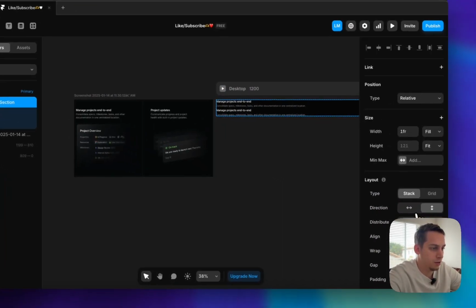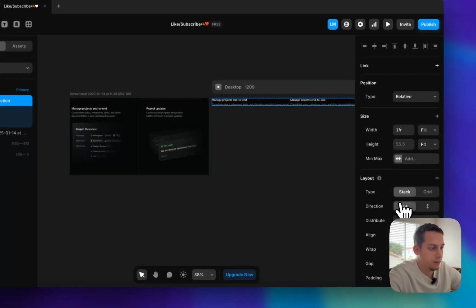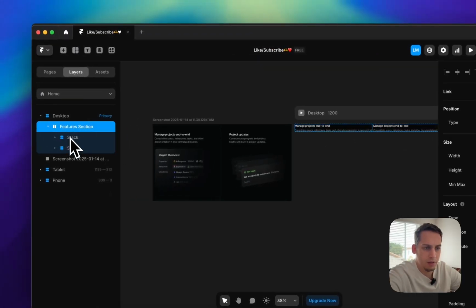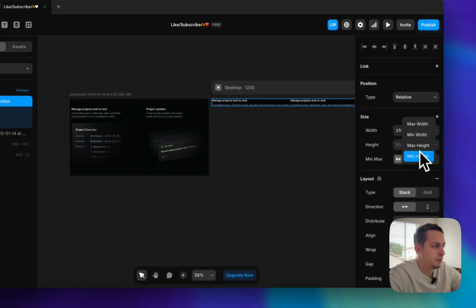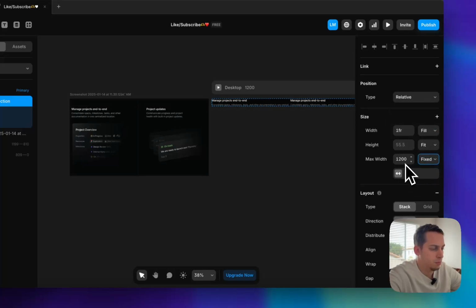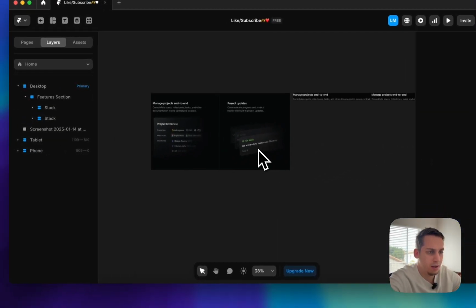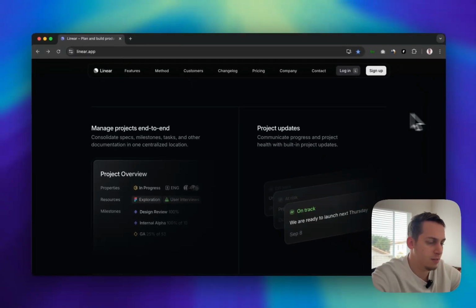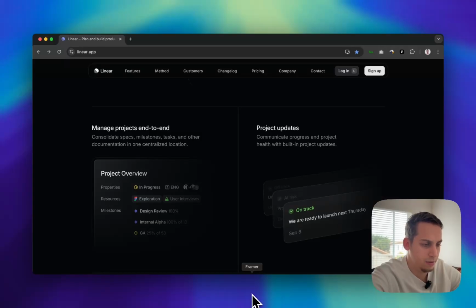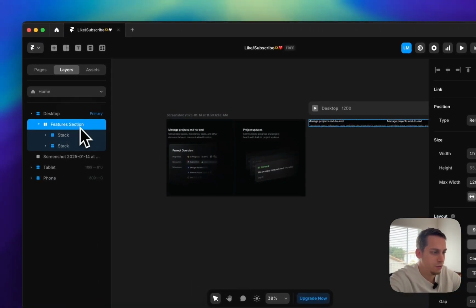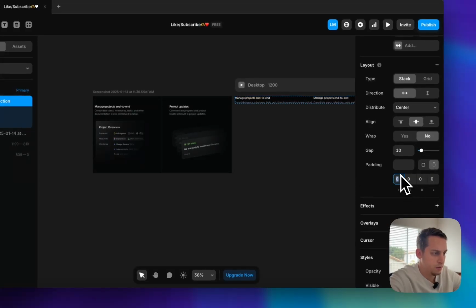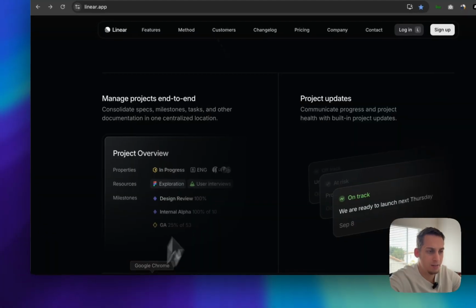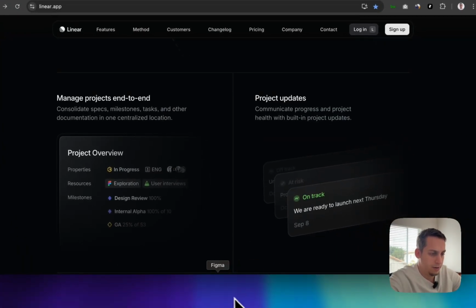And this feature section is going to be aligned horizontally, and there will also be, I would say, a max width for this, about 1200 pixels. And I will show you why in a second. We want there to be some type of padding here on the left and right, so let's do that. So let's get back to Framer and go to our features section and add some padding. Let's add some padding everywhere, about 60. It probably is more, but we're just gonna leave it at that.